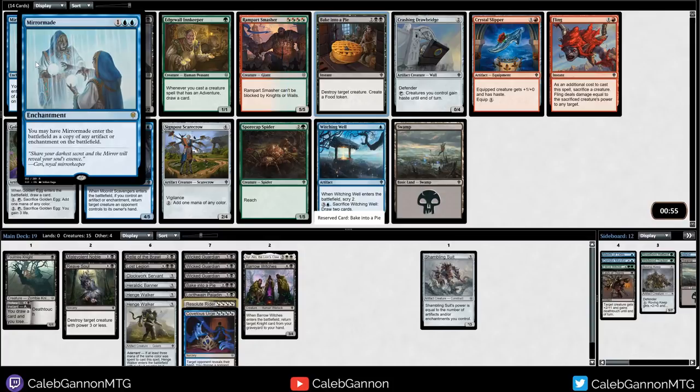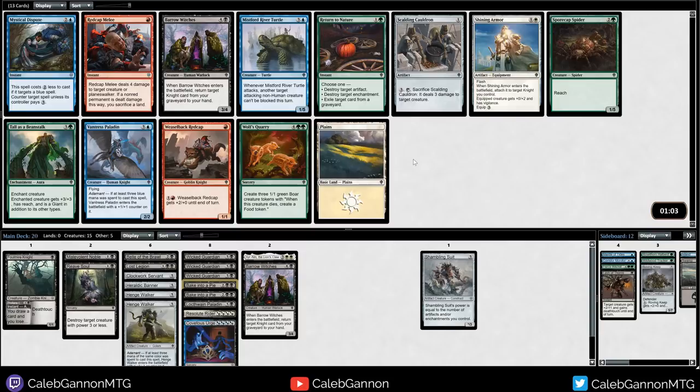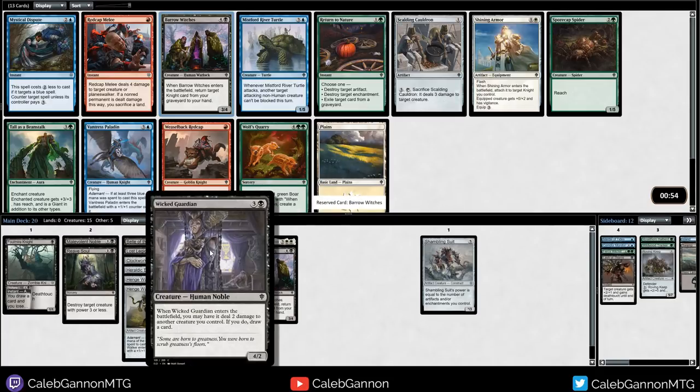Copy of any artifact or enchantment. Wow, so they merged copy artifact and copy enchantment in one card. That seems good. Yeah, we're going to take Baked into a Pie. I really want 2 drops. Right now, my deck is kind of slow, but maybe that's just better. We have some weird Barrow Witch's Wicked Guardian combo.